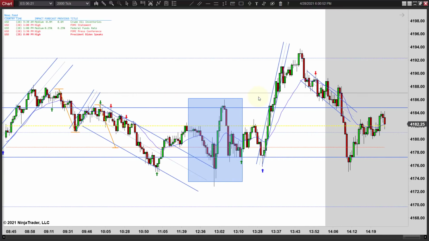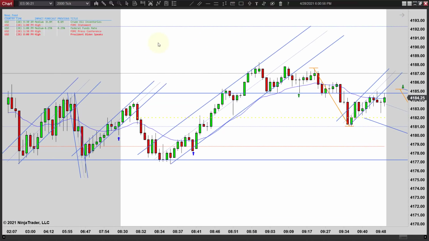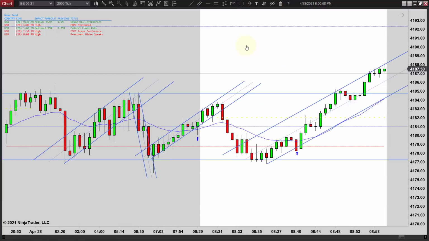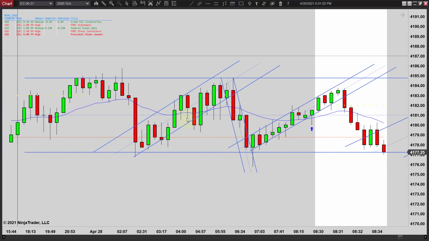But let's zoom in a little bit and go through the trades. It won't take long today. There's not a lot of them. There was a clear and obvious range early on. 7 o'clock came just as we're making this double bottom here, and we start working up. And notice that low, and you try to go short once, you push up through the EMA, and you try to go short twice. It fails.